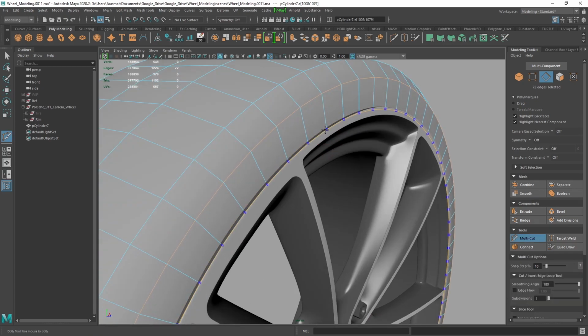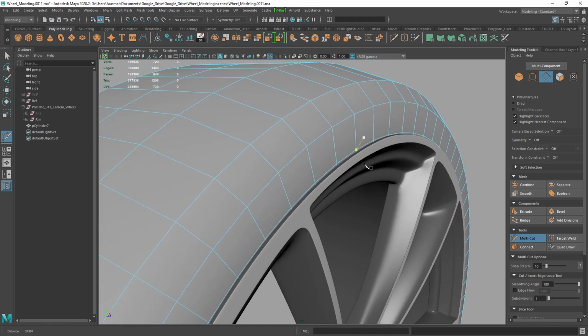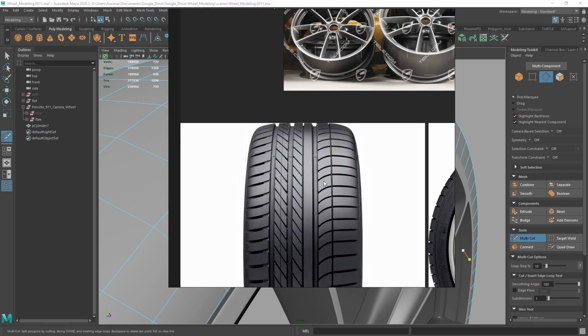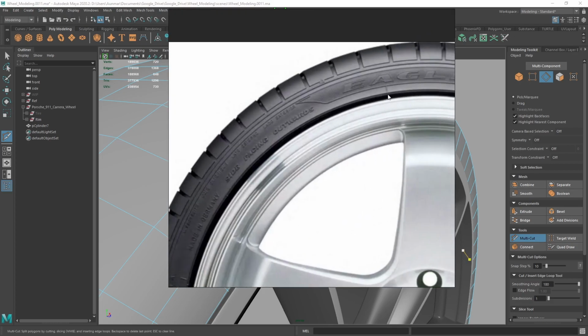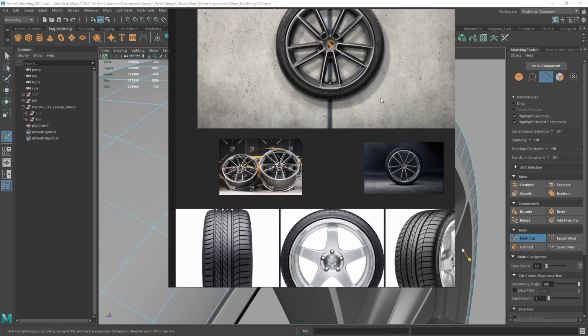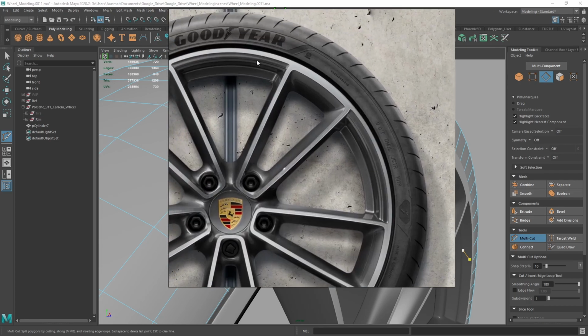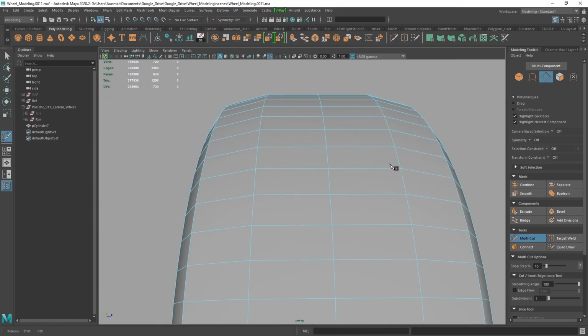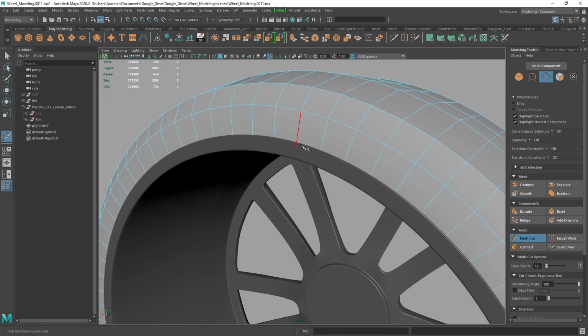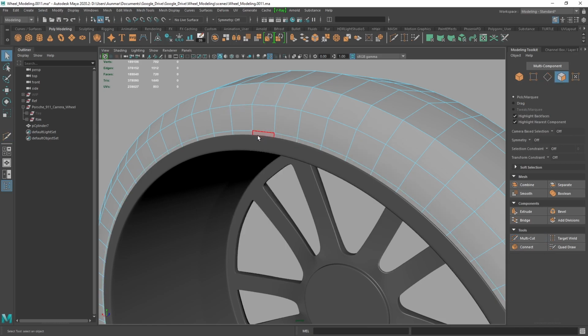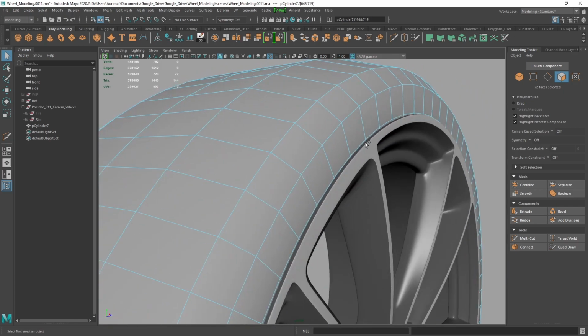Actually, let's grab our multi-cut tool and add an edge right above the rim, because again, if you look at our reference, a lot of people miss this detail, but you can see that there's this lip here on our reference, okay? This lip is almost always on every single tire. So you want to make sure that you're not missing that. That's a big tell, and something that you always want to include in your wheel references. Okay. So I'll go ahead and add that on the other side, and grab these faces like so.